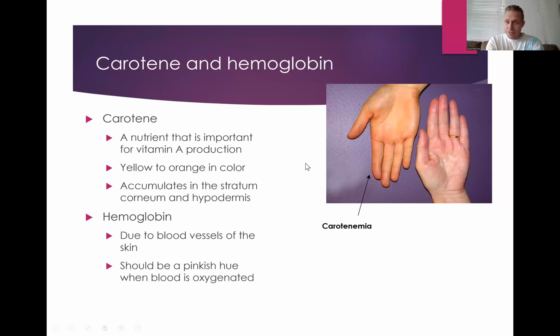All right, and then finally, the last thing that contributes to it is hemoglobin from your blood. Hemoglobin is a protein found in red blood cells. It's why your blood looks red. And we have high vascularization in our skin, so our skin has this reddish pinkish color to it because of the blood that is flowing there. Now, that blood is usually only red when it's oxygenated. So that could give a clue to whether somebody's having trouble getting oxygen to their tissue, because if they don't have this reddish undertone and it looks more blue in color, that means they don't have oxygen in their blood, which could be a sign of something serious.